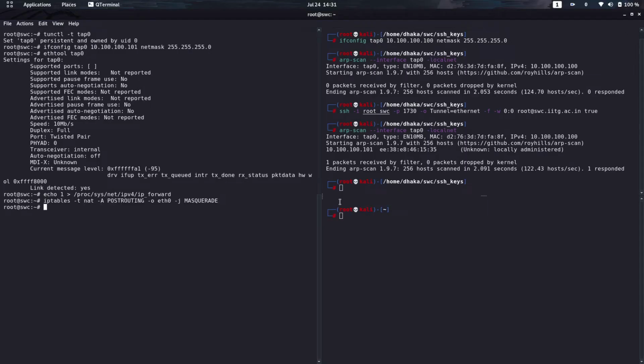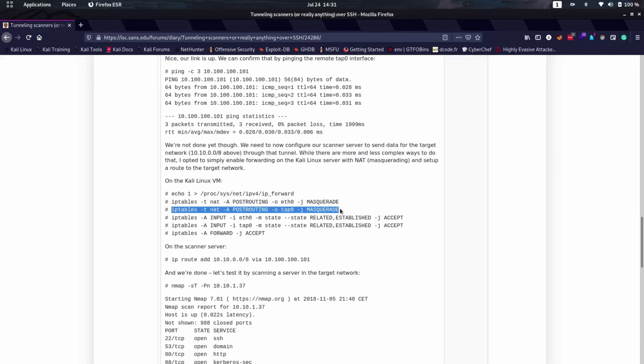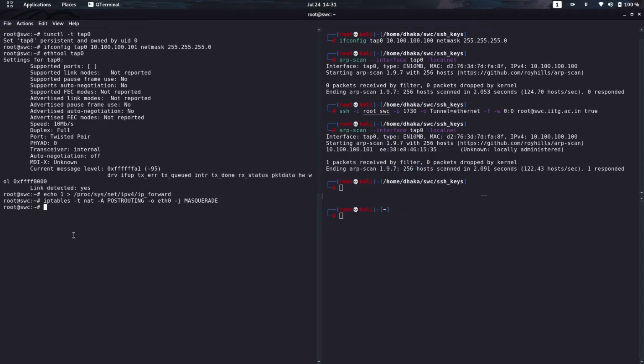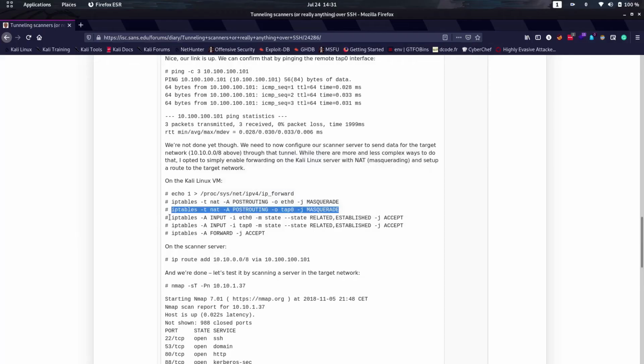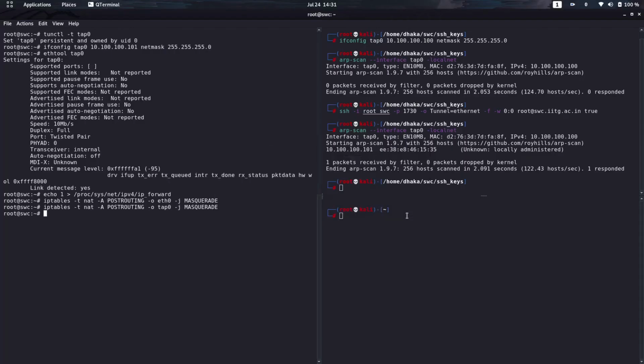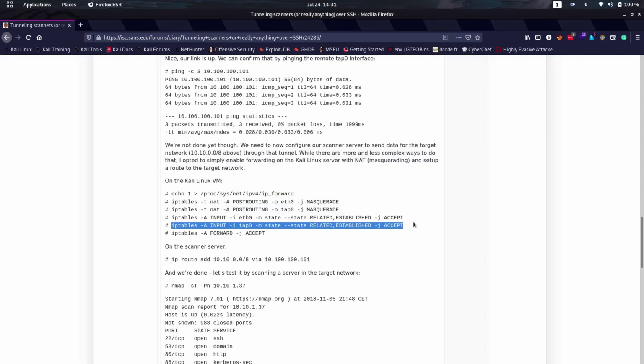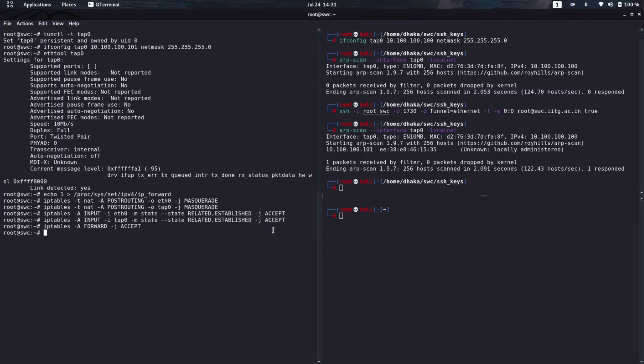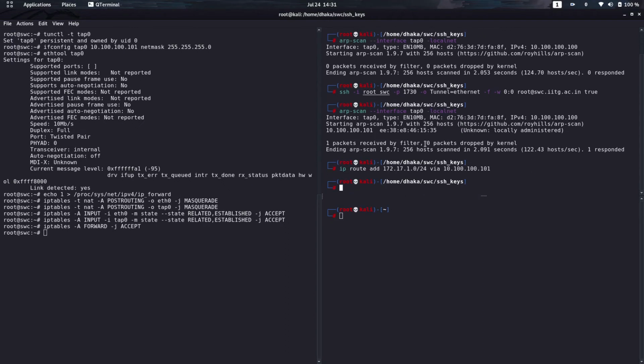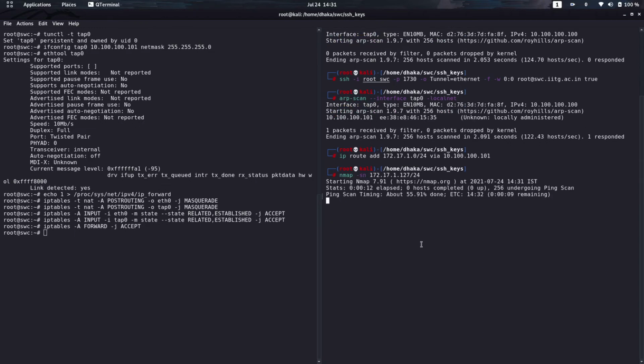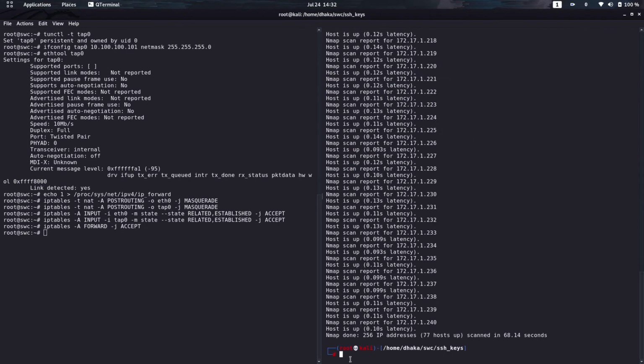Now I am going to use net masquerading to forward my whole traffic on this subnet to the remote network. These are the commands I use to complete the net masquerading on my remote server. Then I am going to run the ip route add command on my local machine to inform the local machine to route any traffic going to those IPs to that network interface.